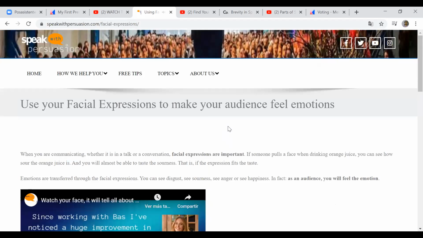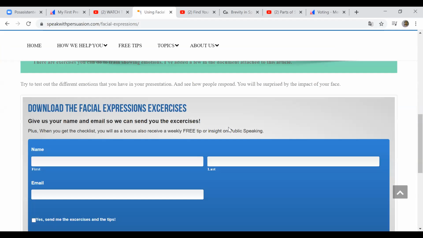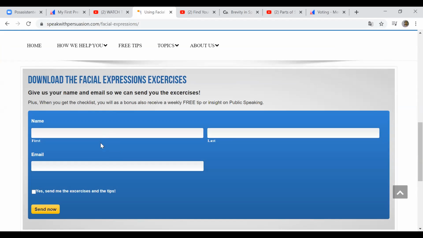I left you the link in the presentation, and you can just go here and take a look at what it is telling us. You can give your email here, and you can download a guide of facial expressions, but I have already downloaded it, and I'm going to post it on the platform. It's just a few exercises to check on your facial expressions, because you need to understand how you move. You need to understand yourselves when you are speaking in public. The first thing is understanding your own self before even trying to speak to somebody else.